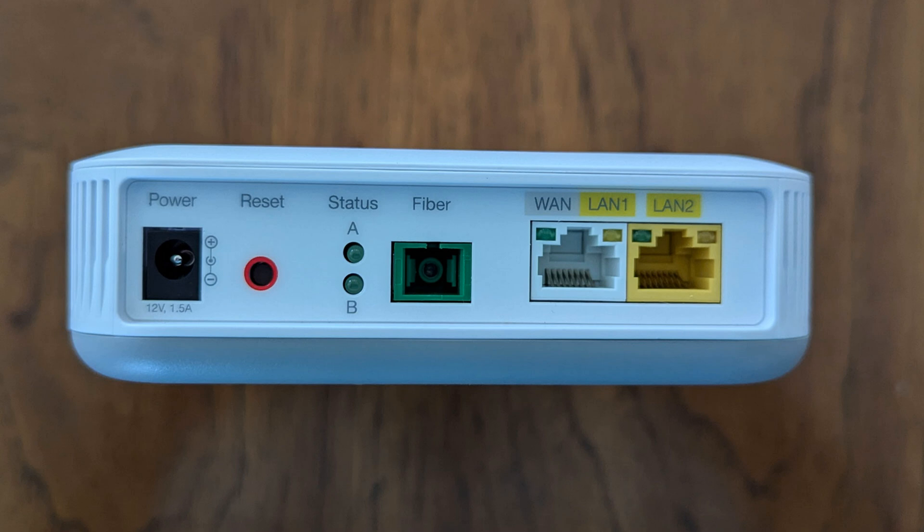Note: if you will be using your existing router, be sure to not use your current network name (SSID) and password for the new main Wi-Fi pod — use a new, different network name and password for the new main Wi-Fi pod. The Quantum main Wi-Fi pod network name (SSID) and password are configured using the Quantum Fiber app. The GUI intranet address and password shown on top of the ONT allows you to configure the other settings for the main Wi-Fi pod. You will use the graphical user interface (GUI) on your existing router as normal to configure the network name (SSID), password, and other settings for your current local network.